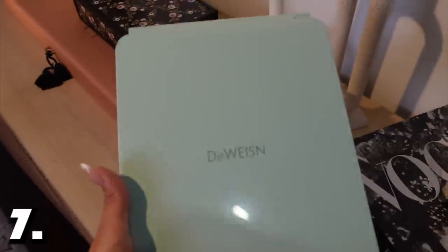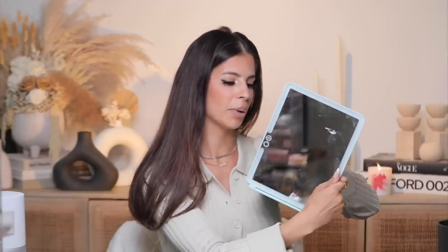Number seven is the best travel mirror ever. I keep this in my travel bag — it's the sleekest travel mirror. It closes so it won't break or get dirty, and the best part is it flips around and stands on its own without a separate stand. You turn it on and off in the back, and it has a touch screen to light it up. It's actually a large travel mirror, not teeny tiny, and it comes in different colors. Not just for travel — it's great for glamming in general.